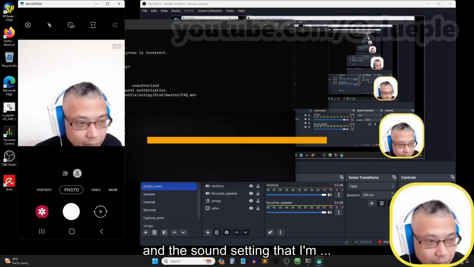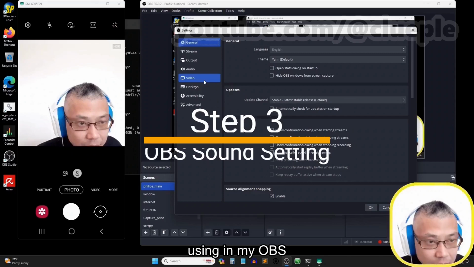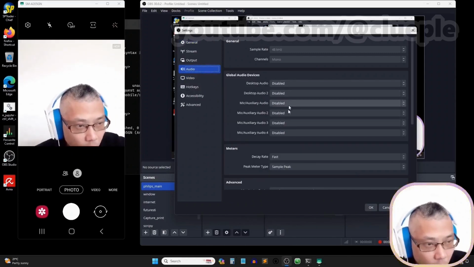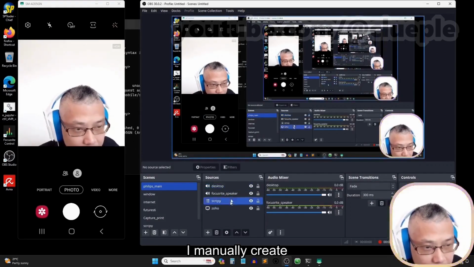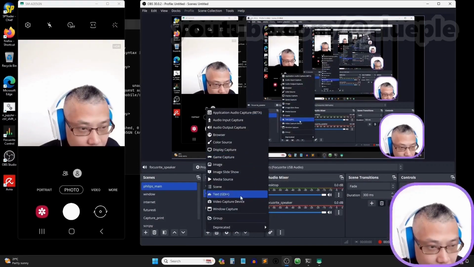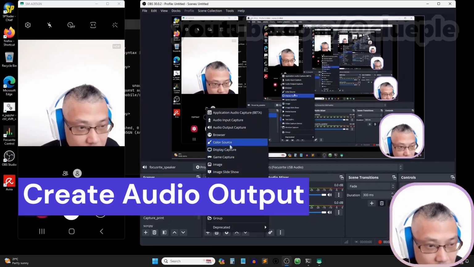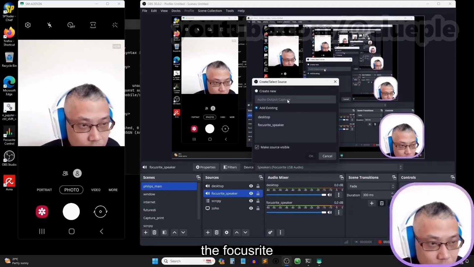All right. And the sound setting that I'm using in my OBS, yeah, it's this one. I basically disable all the sound sources, and I manually create an audio output. Let me see where it is. Audio output. I have the Focusrite.